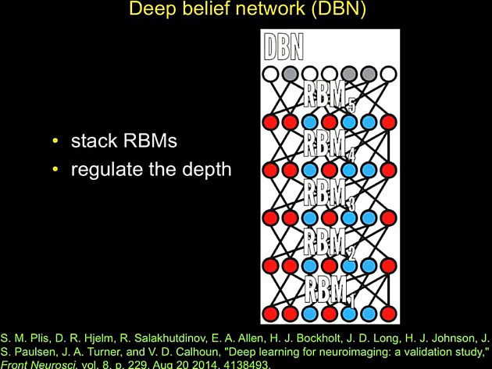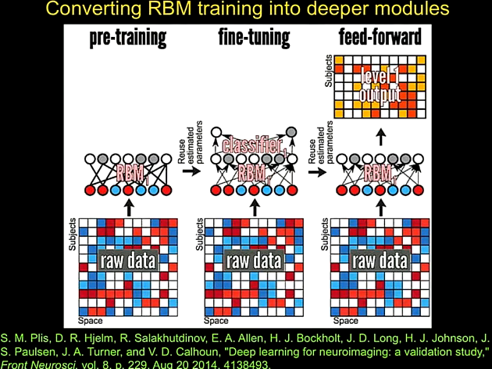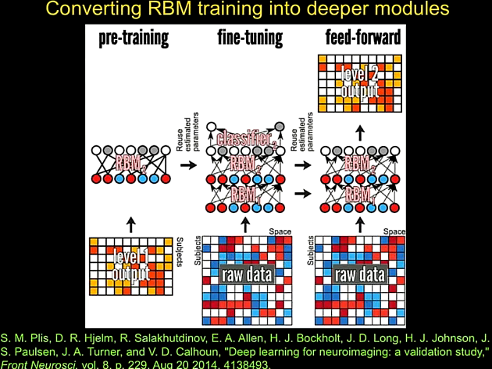A deep belief network is essentially a stacked set of restricted Boltzmann machines. So you feed the output of one into the next, and you can build as many of those as you would like. The way you do that is you start with your raw data, you feed it into a restricted Boltzmann machine, and you learn the weights. Perhaps your goal is to classify two groups, right? And then once you've trained that, you feed the output of that into the next layer and learn those weights again with the goal of doing a classifier, and you propagate that through all the layers one by one.